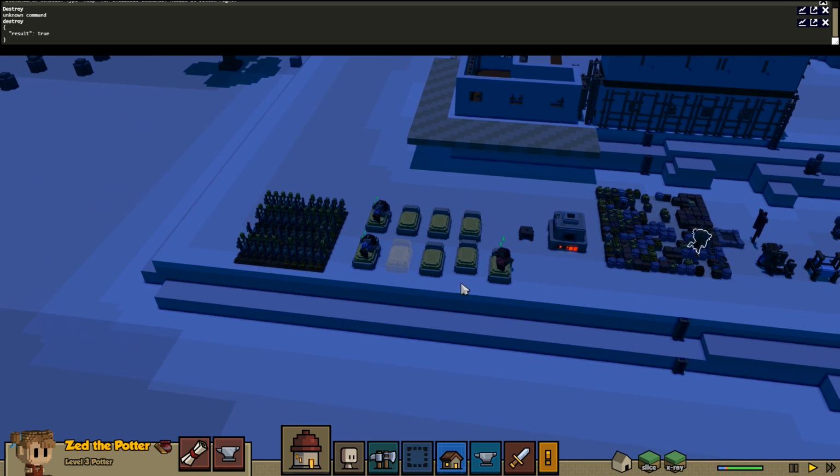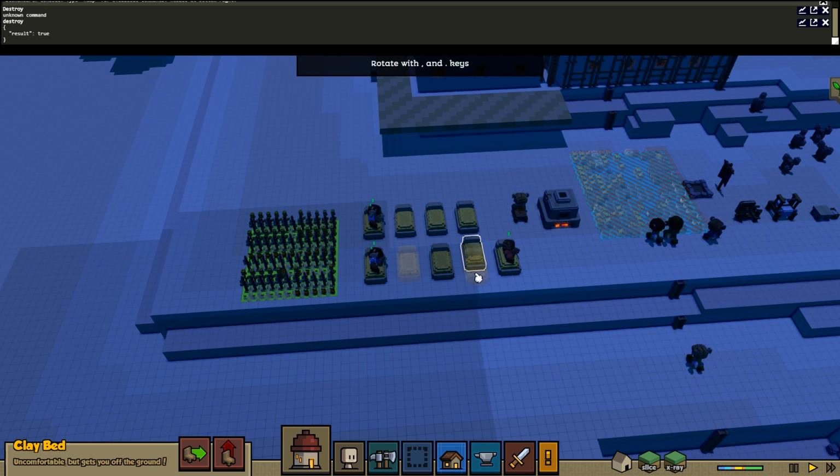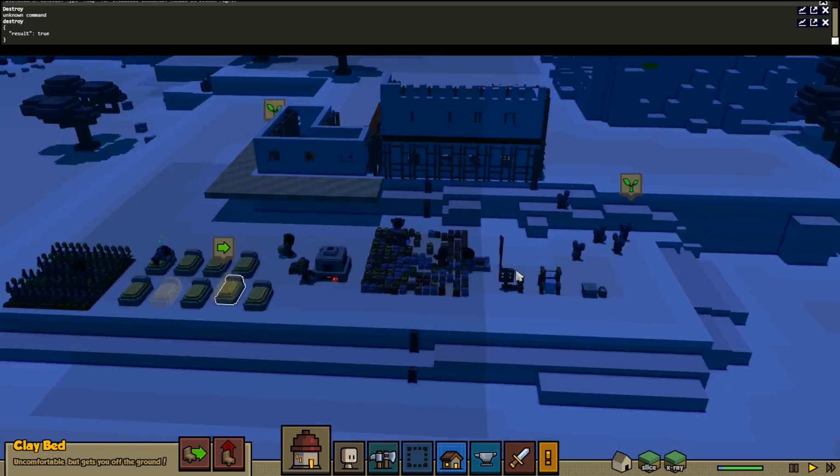They've got workers and beds, and I'm going to move this one. Move item. There we go, because it was in the wrong spot. And everybody's going to get a good night's sleep, and we can get to work the next day.